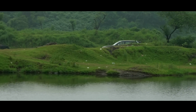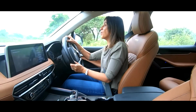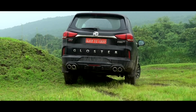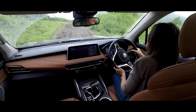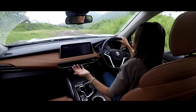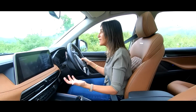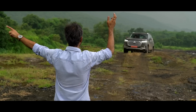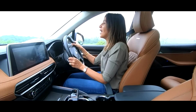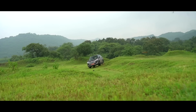And while the Gloster has what it needs, I have what I need as well to do a bit of off-roading, a good spotter. Our resident SUV expert, Rahul Kakar. Normally at this time I'd be introducing him inside the car with me, but thanks to social distancing, because I have my mask off, we're leaving him outside today, where he'll be doing spotting for me and telling you a little bit more about all the technical stuff.